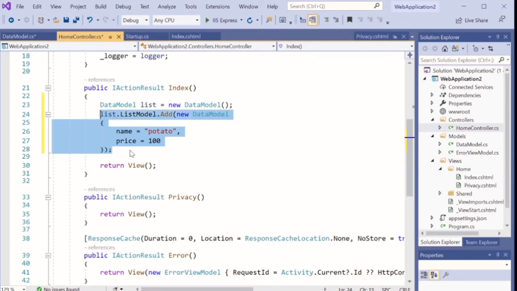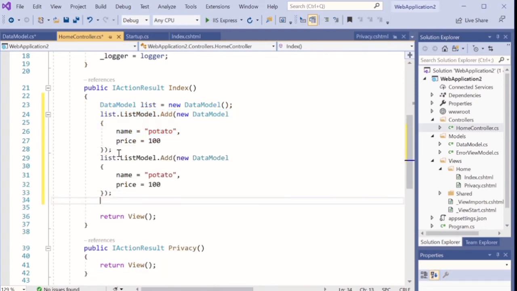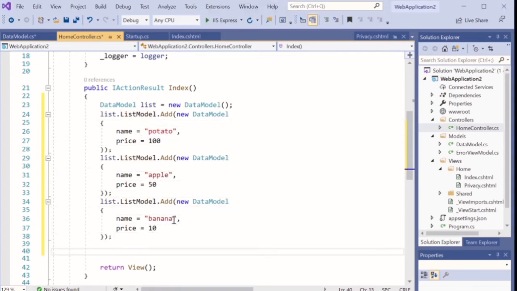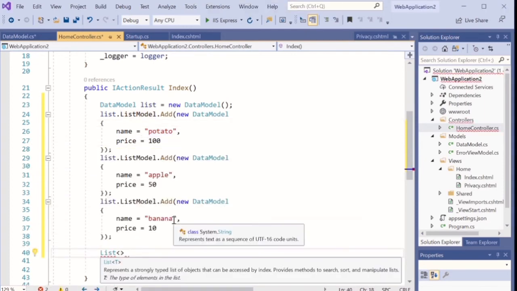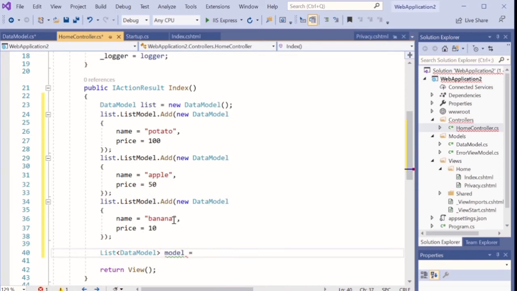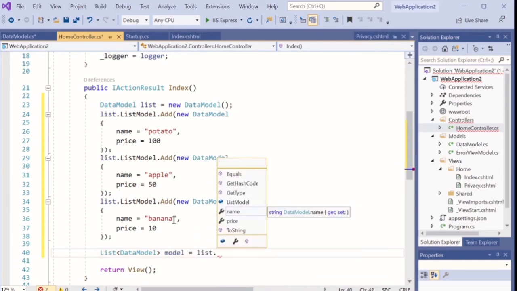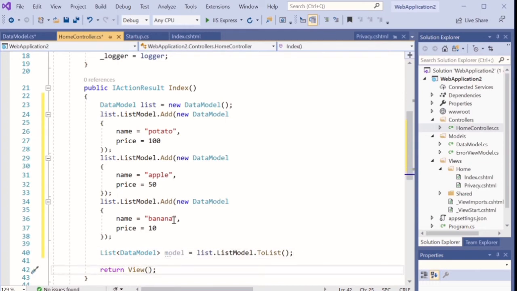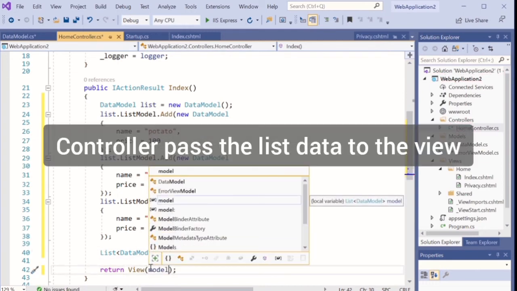So let me copy paste for some more data. Then put this list into the model. We need to create this list model before we can pass the list data into our view. So you just put this model here.